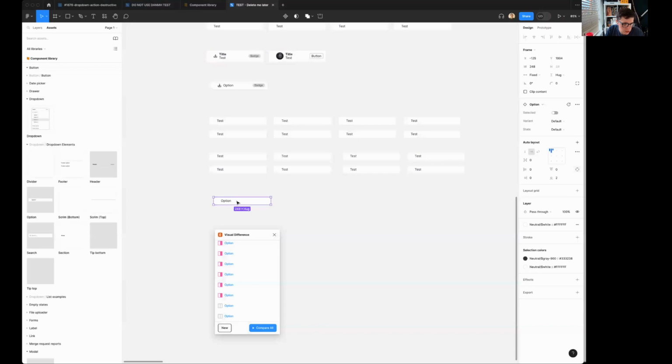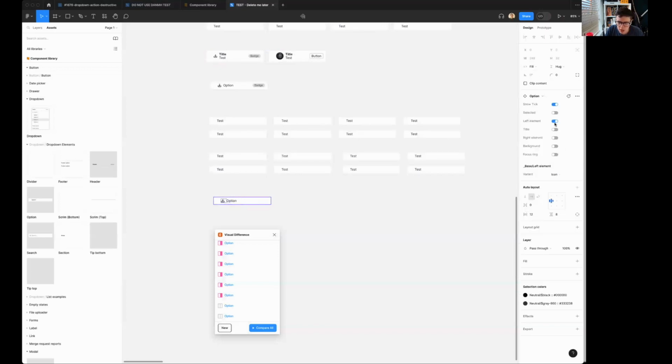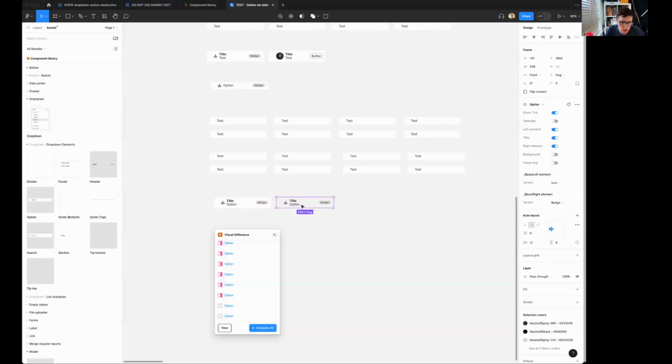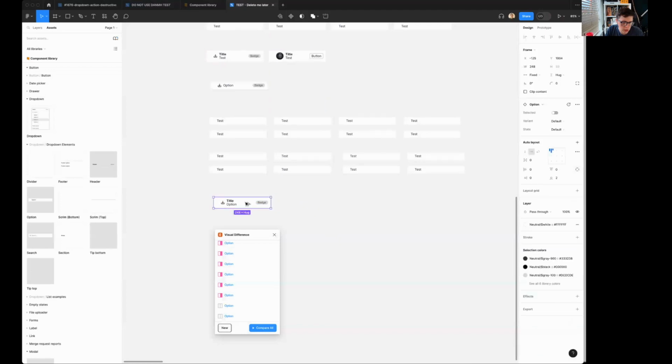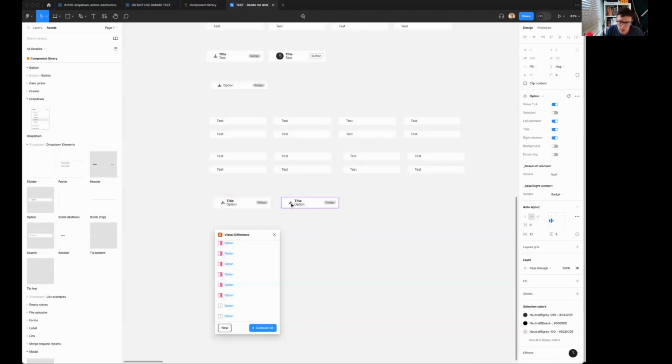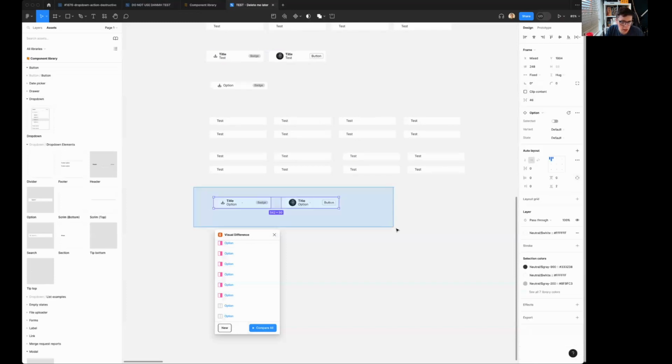To compare, or as a further test, let's leave the options at this level the same, but add in some stuff like the icon. Switch that for an avatar, switch that one for a button. And again, these are using the ones from component library. You can see here.